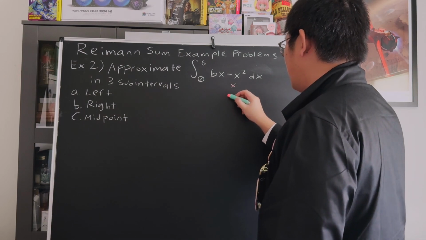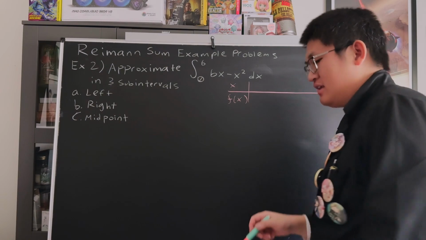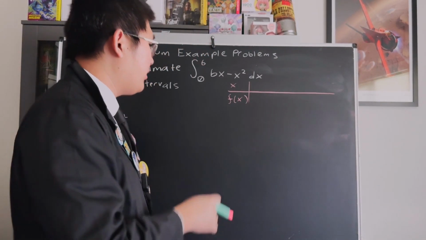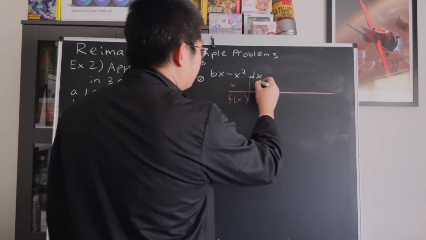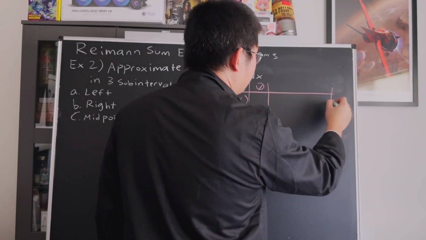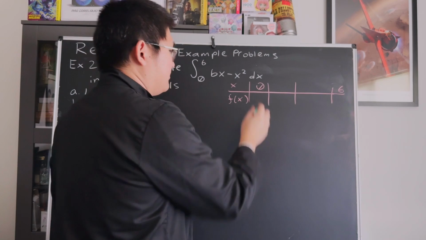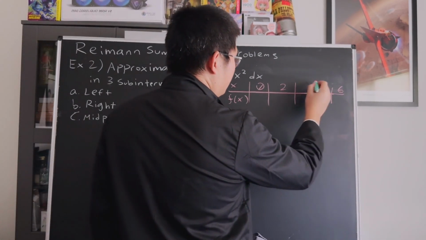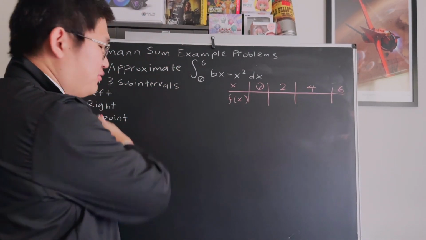So if we get our values for x and then f of x, 3 sub-intervals would mean that we need 3 heights, or in this case 4 points, starting at 0 and ending with 6 at the end, meaning that we only need 2 more points in between, right? So 0, something, something, and 6. Well, that just means we need to count up by 2s. So 0, 2, 4, and 6 are the points that we need to make 3 sub-intervals for the left and the right side approximations.